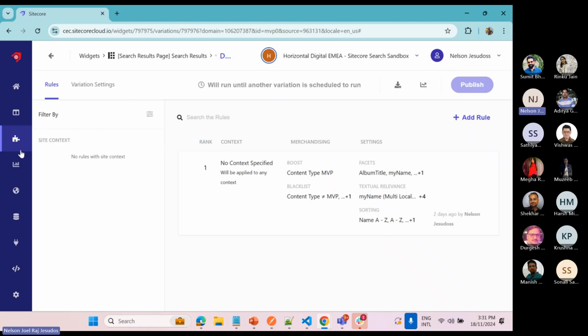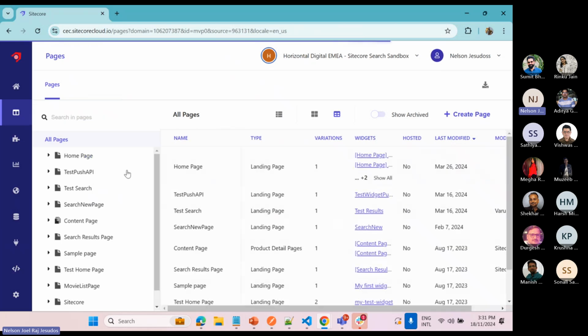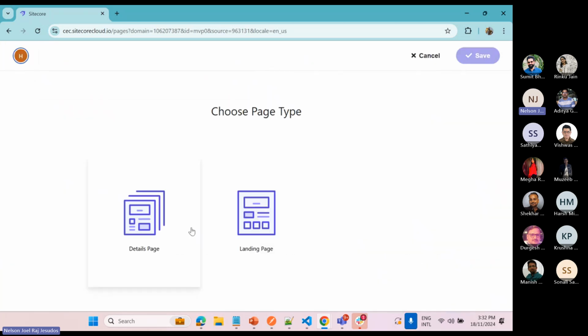Okay, so once this widget has been created, as I told, we will need to create a page. This is the place where our widget will get tied with the pages. Right now the page creation is also very easy. By default there are two pages, landing page and details page. If you click on anything and it shows your details, based on your scenario we can create our pages.